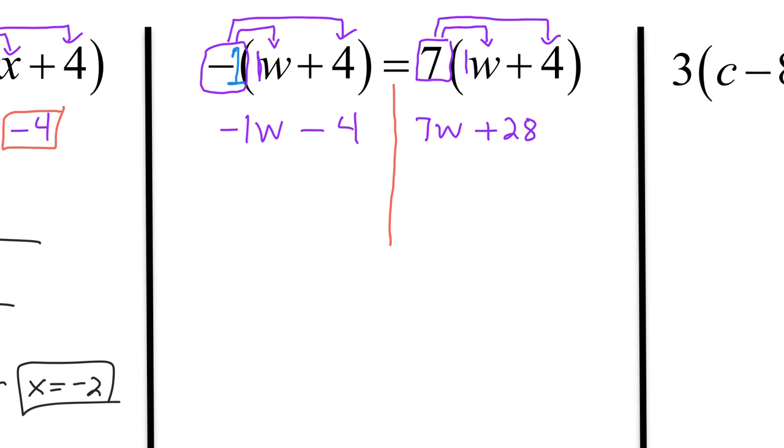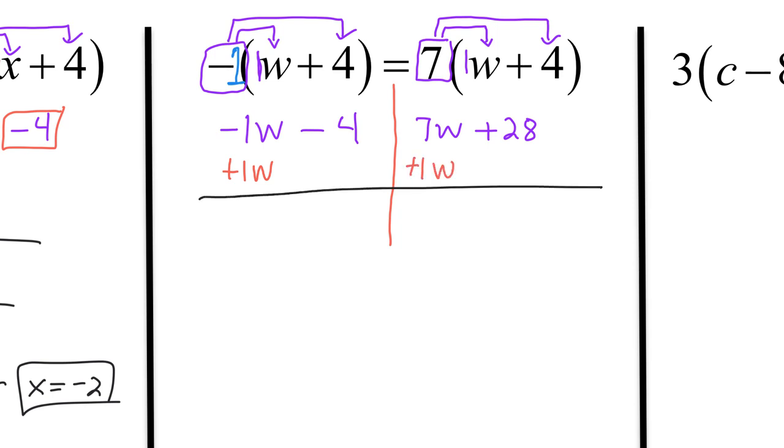I'm looking for fractions. I don't have any fractions. I'm going to check if on the left side I have like terms. I don't have like terms. On the right side, I don't have like terms. So I move on to the next step. Oh, before I move on to the next step, I need to get the variables on the same side. So this one, negative 1w, is the smaller variable coefficient than this one, because positive 7 is bigger than negative 1. So I'm going to do the opposite of the minus 1. So I'm going to add 1w on the left side, and I'm going to add 1w on the right side.